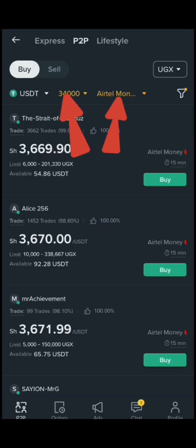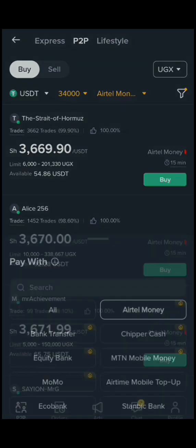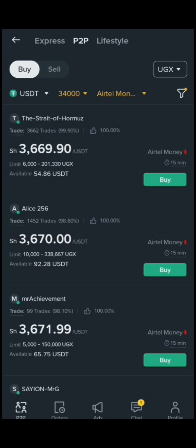After confirming, Binance automatically is going to bring you those merchants that allow the limit of the money you're going to use to buy, because each of them has a limit, as you can see right there. So you can see right here there is the amount I'm going to use plus the payment method. No need to scroll around looking for those merchants who allow my payment method and the limit of the money I want to use to buy USDT. After doing that, of course, you can just press on buy on the first trader.